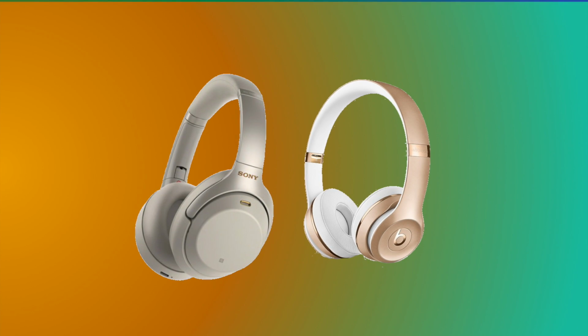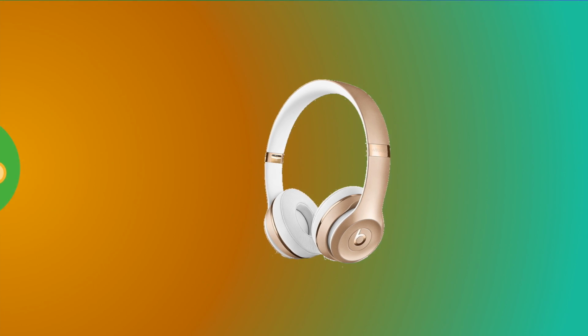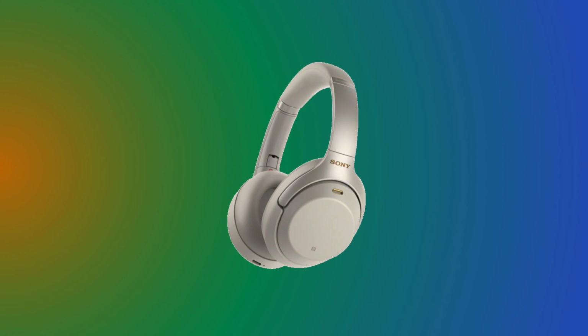Just to be clear, these headphones are replacing my Beats that I reviewed last time. They are better in every way to the Beats, without being more expensive, which is a plus. The main reason I got these was because I was worried that the Beats would break. They were also pretty uncomfortable for long sessions of music listening or reading or whatever, and don't have active noise cancelling, so yeah. These are the Sony WH-1000X M3 or Mark III.